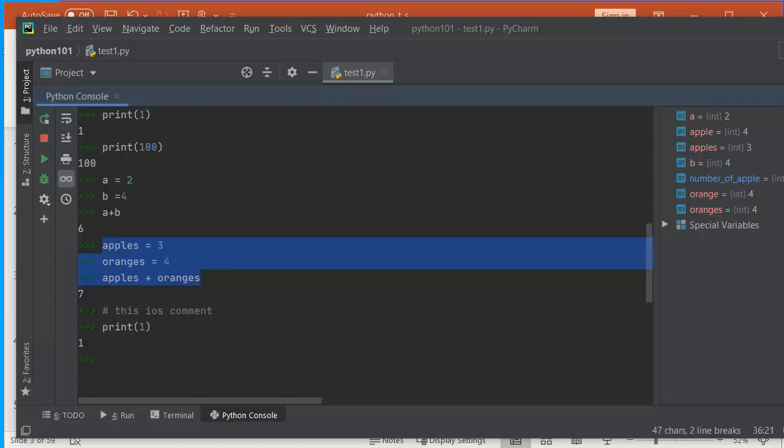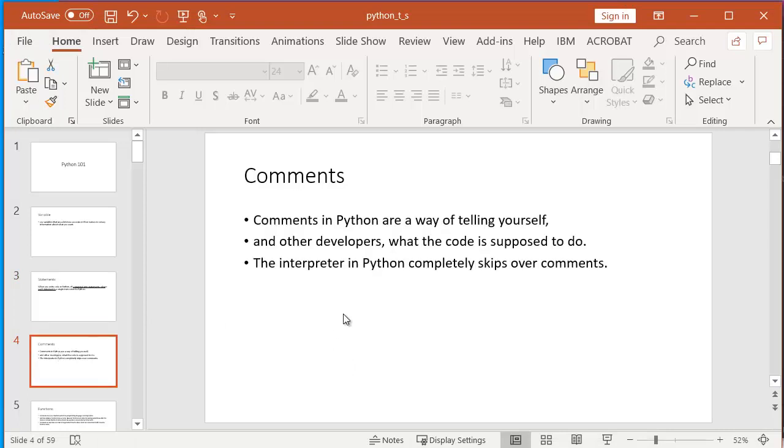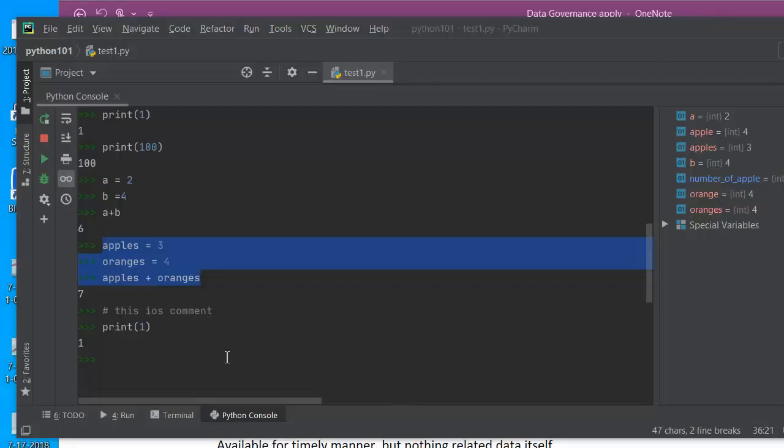Okay. Next is comments. Comments are a way in Python of telling yourself and other developers what the code is supposed to do, and the interpreter in Python completely skips over the comments. So comments are really helpful for documenting your code. Right here, I'm just typing, this is a great example.